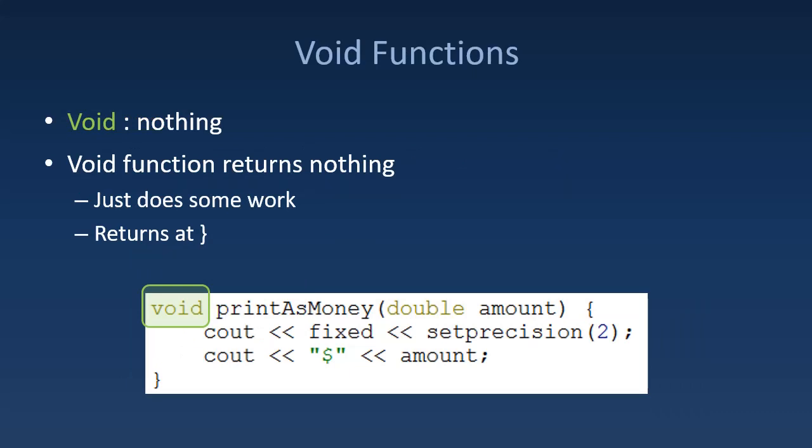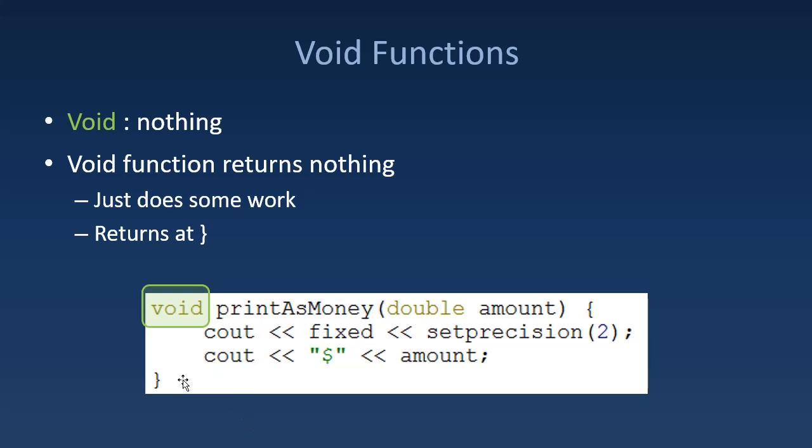If your function has nothing to return, if it just does a job and then is done, we declare it to be a void type. Void means nothing. It means I don't return anything. Here's a function that takes in a double and prints it formatted to look a little bit like money, with a $ sign in front and 2 decimal places. That function doesn't give us back an answer, it just does a job for us, prints out something to the console. So that function would be declared as a void function and doesn't need a return statement.